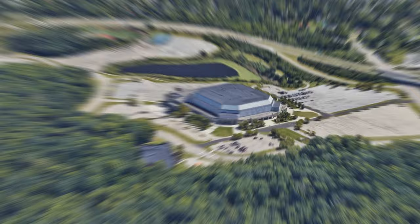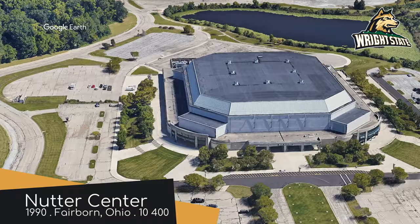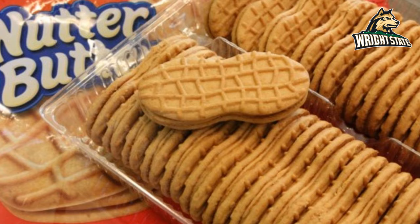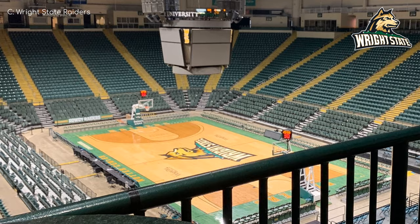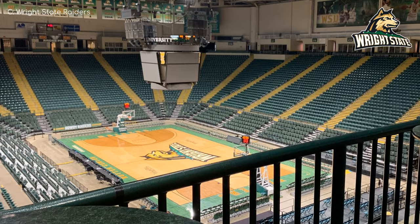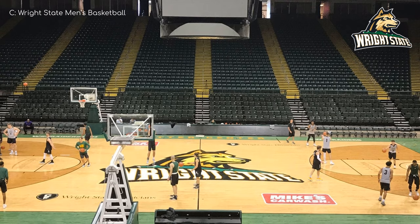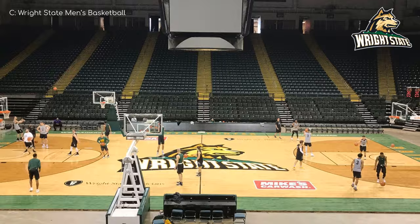Nutter Centre, Wright State Raiders. In case you were wondering, this place is named after Irvin Nutter, an engineer who donated to the school. And I know what you're thinking — was he the guy that designed this man-made masterpiece, the Nutter Butter? No, he was not. No one man could. It took a whole team of MIT-trained engineers over three years to get the appropriate peanut butter flavour ratio whilst maintaining the structural integrity of the cookie itself. They achieved this through rigorous lab testing combined with thousands of mathematical calculations that would isolate the dodecahedron drivetrain valve functionary.